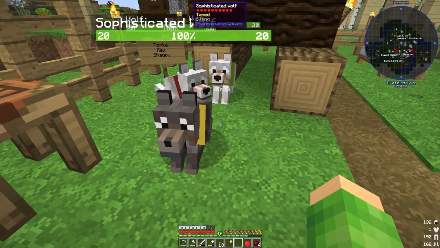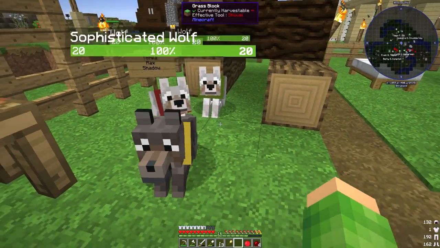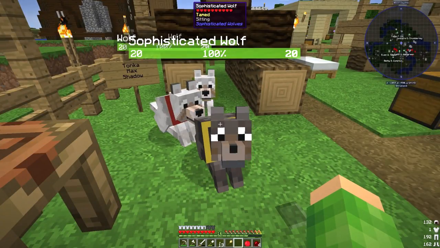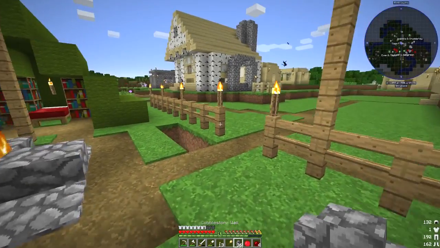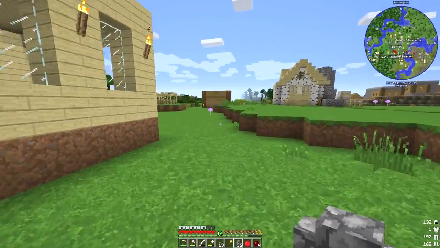Hello there, Shadow. Welcome. I've given Shadow a yellow collar as well. I can't remember what I said now, but we're going to do Tonka with red, Max with green, and Shadow with yellow. It's almost like traffic lights, aren't they? Right, let's make some walls. 36. I don't know how much you needed. I can't remember. Is it getting night time? Nope, it's not at all.